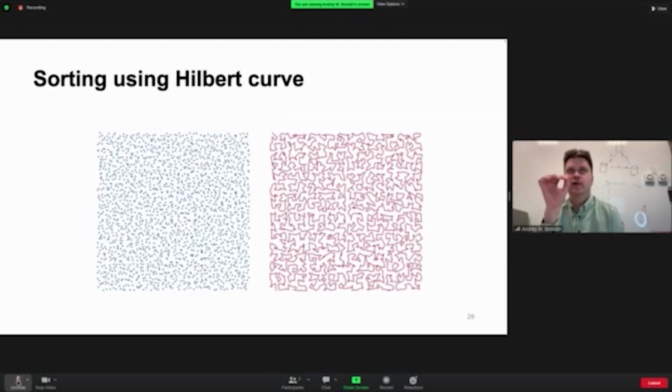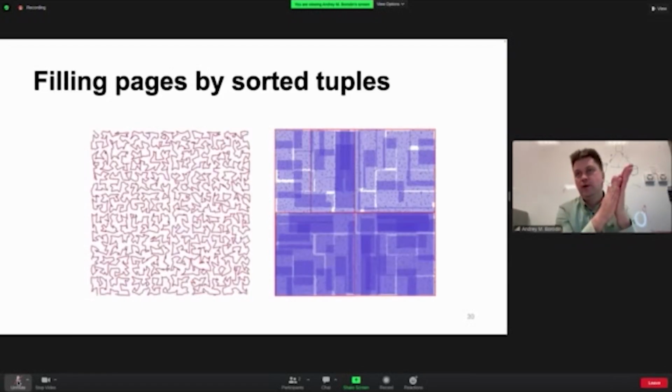This Hilbert curve is built using a comparison function provided by the sort support function of the operator class, so we are able to sort the data in an order that preserves spatial locality. And then we fill the pages exactly the same way as B-tree does.